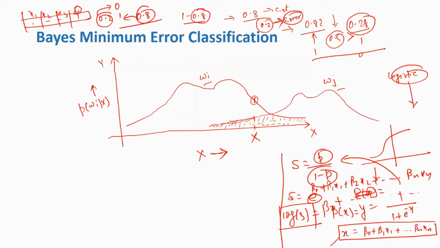Right? Suppose for any given x vector on the x-axis, there is still a chance that it may belong to some other class, say omega j, right? As well as it will also belong to some class omega I. It's our job to classify, correct? Yes, it's our job to classify, right?